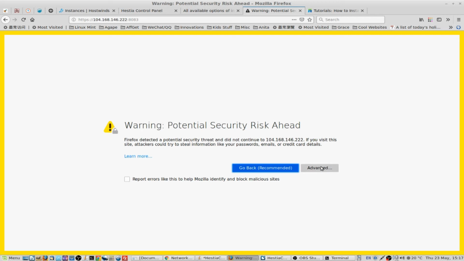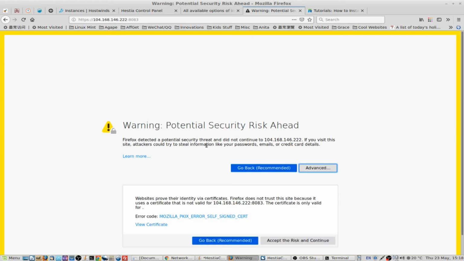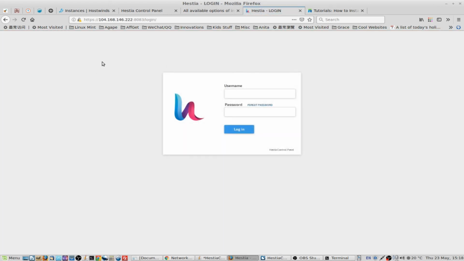We'll get a warning because the HestiaCP control panel uses a self-signed certificate, since we haven't applied for an SSL certificate. So it's secure, but gives you the warning. Accept the risk, continue. So you see we have this login.